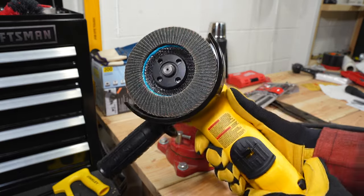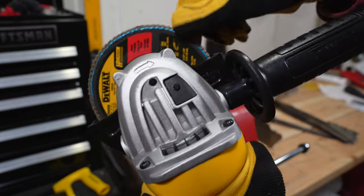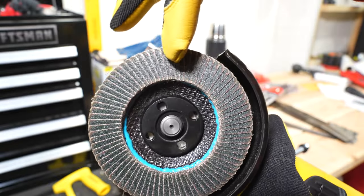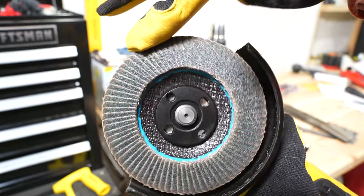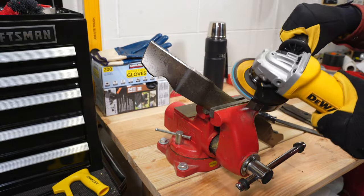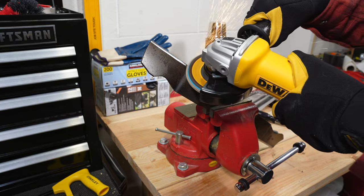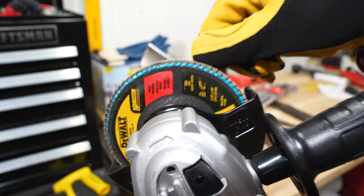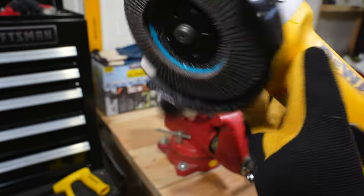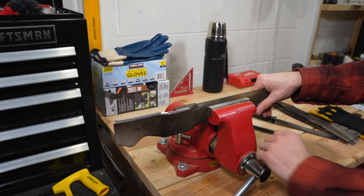For the second way, I'm going to use an angle grinder with a flap disc, which is another popular method for quickly sharpening your mower blades. A flap disc differs from a hard disc as it has many layers of abrasive material, much more like thick sandpaper versus one solid wheel. A flap disc will be a bit more forgiving and less aggressive. For flap discs, many people use a grit between 30 and 80, but I find 60 to be the best and likely the most popular option. Before using any method with power tools, use safety glasses and hearing protection.